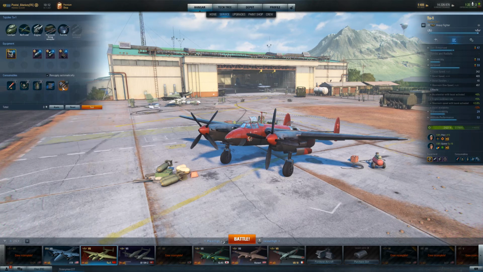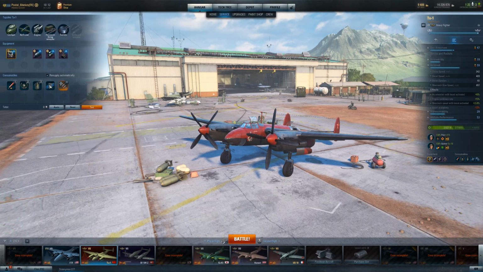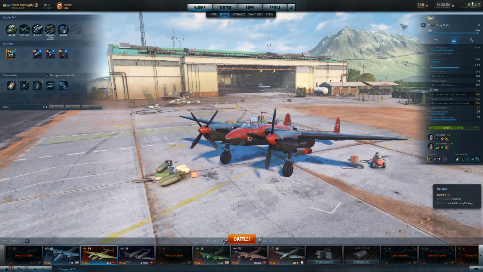I've put universal ammunition on here for both the turret and for the forward firing armament. I can do that right now because I do have some premium days left still. And so the 12,000 credits that it costs to resupply this isn't the end of the world for me. I can't believe I just put the freaking fireworks on here. No, that was a joke.